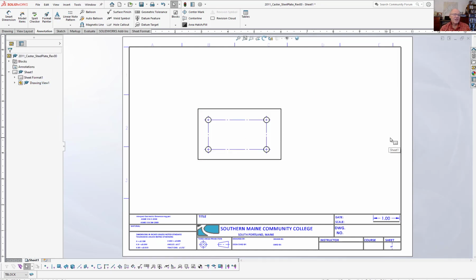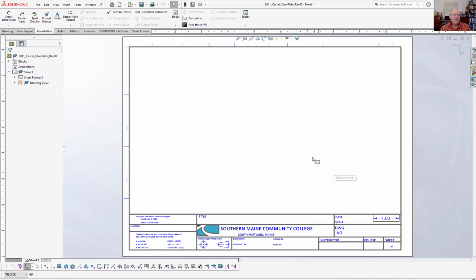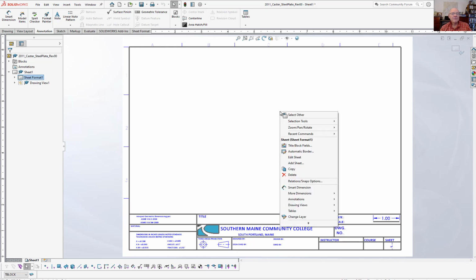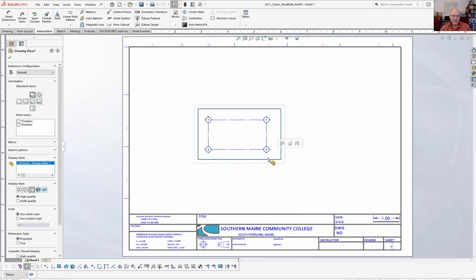If you've got a drawing sheet that you're setting up and you've already got a view in it, when you right click and go to edit sheet format, you don't see anything that's on the sheet, because what you're doing is looking down under the sheet at the format of the sheet where you can then make changes. When you then right click and go back and say now edit the sheet, you'll go back to where you have actual views, but you can't edit the format while you're there.